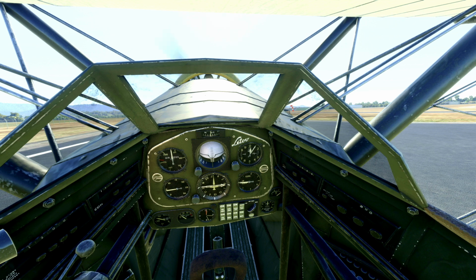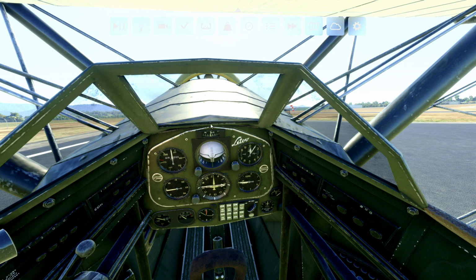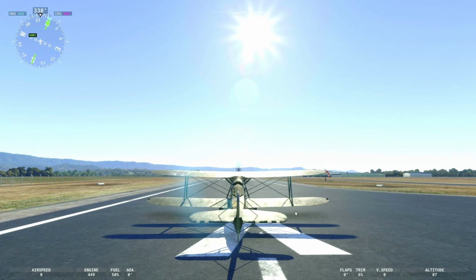final thoughts. Now, before we do take off, there is no checklist. It's a bit hard for me to see. I think we're here. So we don't have a checklist. I think an aircraft for this price, we need to have a checklist. So that's a minus as far as I'm concerned. Now again, the viewing in here just looks a little bit on the, as I said, the FSX side of things, the way I have seen earlier ported over aircraft. But anyway, we'll get going.